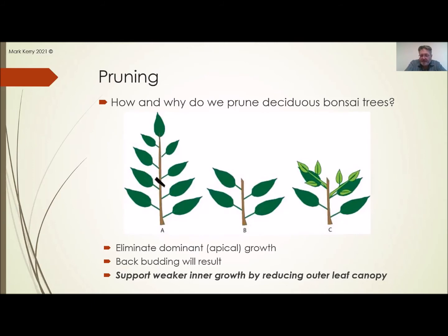The other thing as well is ultimately these branches at the end are going to have to be replaced at some point in the future. They'll grow too thick for the tree itself. No matter how well you keep it pruned, they'll thicken over time. And what you'll need to do is start thinking about, well, if this branch is getting too big over time, you need to maybe replace it with something coming out a little bit further back. So that's why it's really important to keep this inner growth going, so you can either replace it or just have an overall very densely ramified tree.